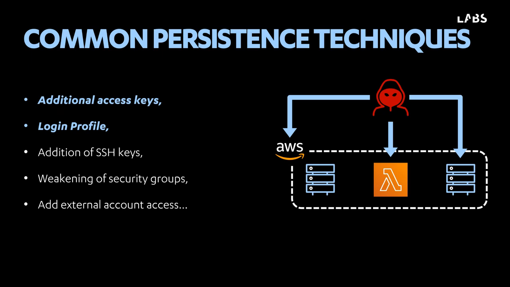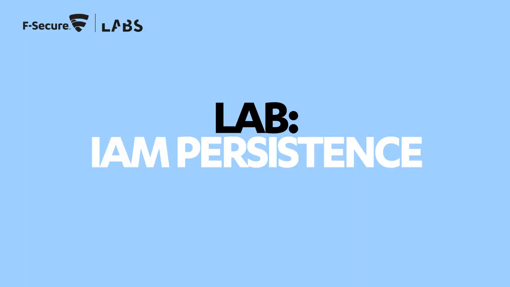That said, we can also do things like adding SSH keys to virtual machines in the account. We can adjust the security groups controlling all the different types of network access so that we can allow traffic in or out that shouldn't be. Maybe we've got an implant that we want to beacon out. We can also deploy our own custom Lambda functions that serve as a shell inside the account, especially if we assign those some quite interesting permissions. There's a lot of options there, but we're going to stick with the basics for now, and look at the access keys and login profile. So let's take a look at this lab.